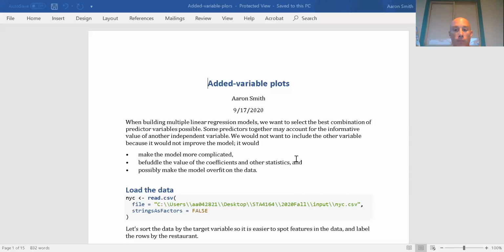So the big concept here, which we need to kind of trust mathematically, is that if I have a collection of predictor variables, the informative value of some of my variables may have already been captured by other variables. Therefore, I don't want those excess ones because they'll just cause problems in my model. We want the simplest model we can for the informative value that we can get. All right, so let's go through an example.